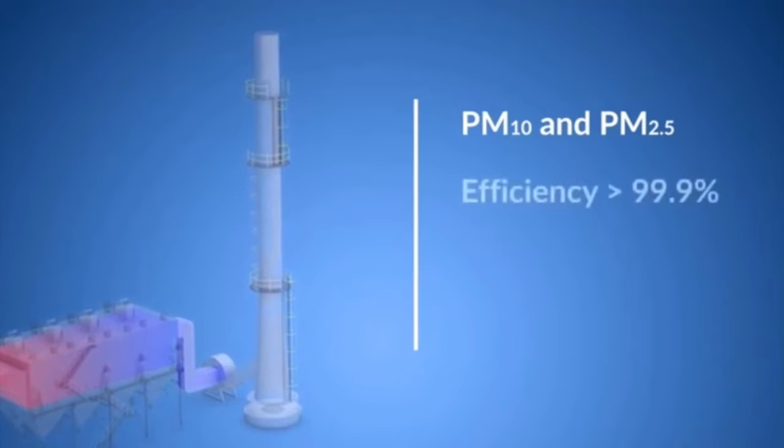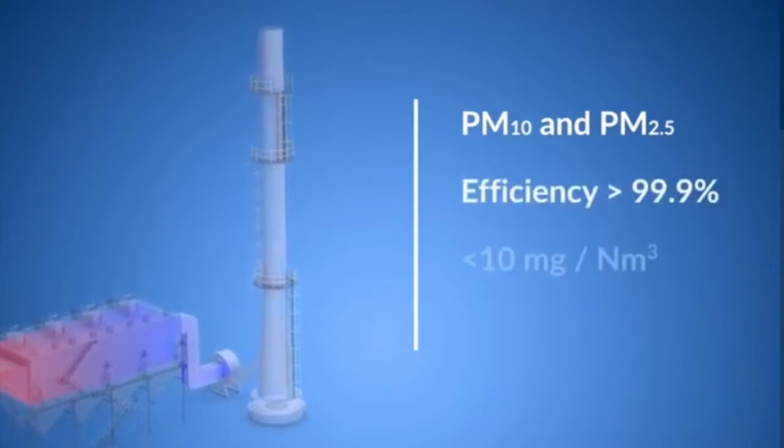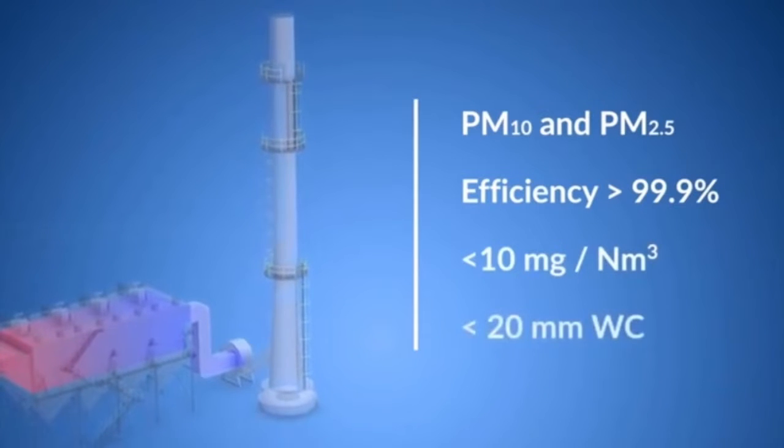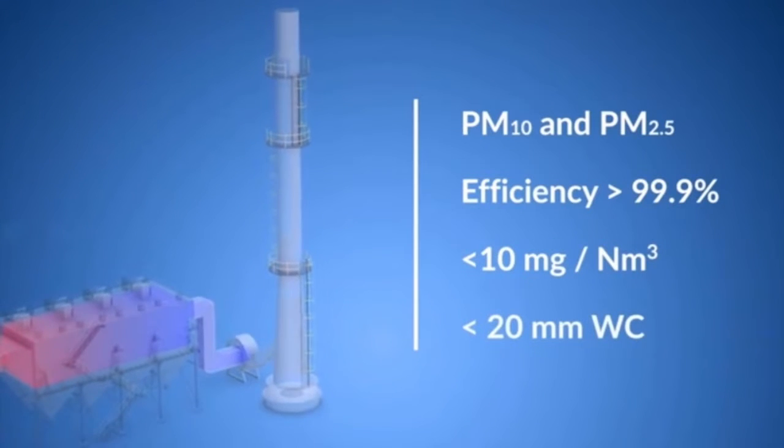The main purpose of an ESP is to avoid harmful particulates being expelled into the atmosphere where they can cause pollution. It can capture the finest of dust particles that are liberated by various industrial processes using the force of an induced electrostatic charge, minimally disrupting the flow of gas through the unit. Moreover, it has a very high efficiency of over 99% and can achieve an emission level of less than 10 milligrams per NmÂ³. It has a very low pressure drop of less than 20 millimeters water column.